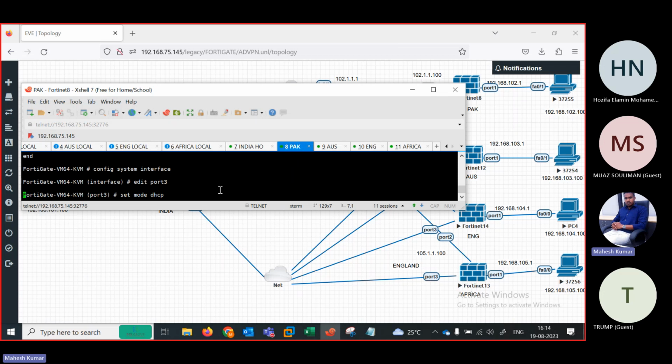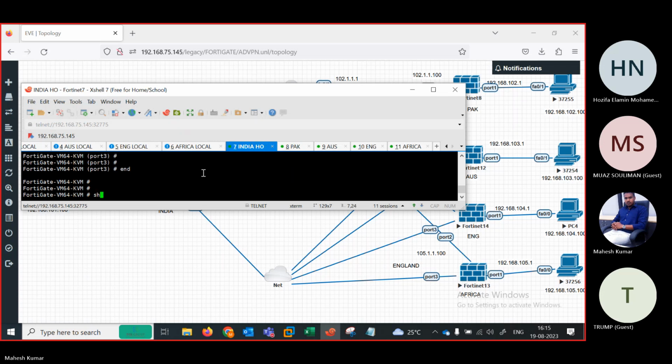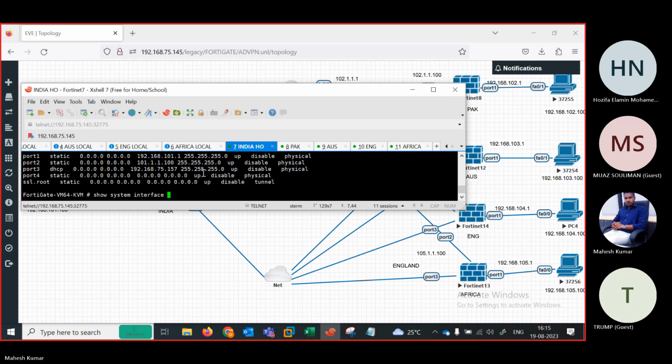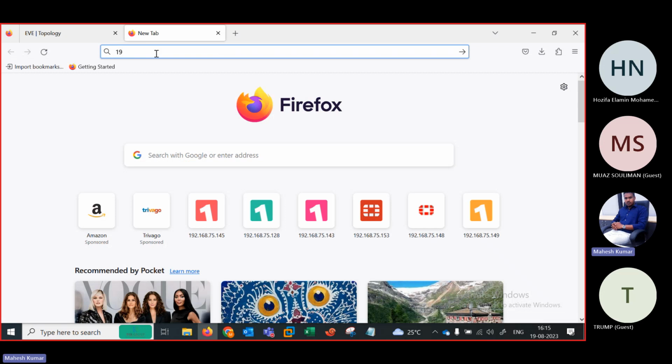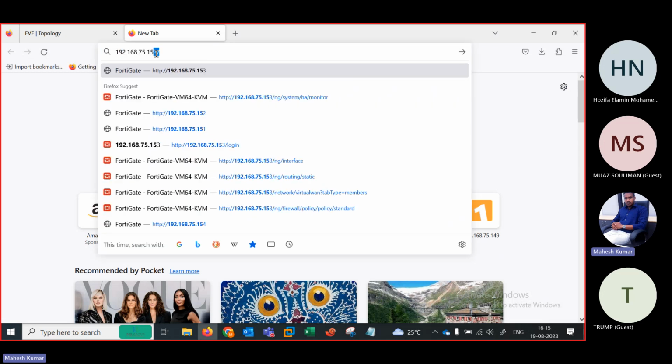Set mode DSCP. Okay. Set allow access ping HTTP. End. Config system interface. 192.168.75.157. So this is our India.